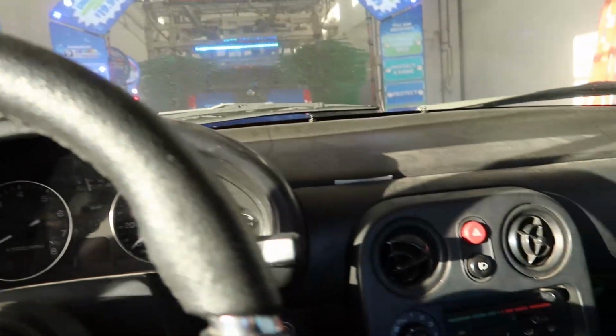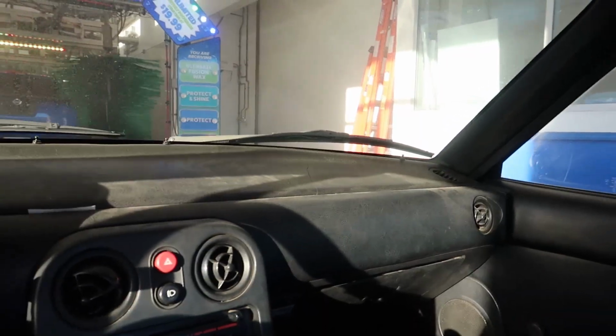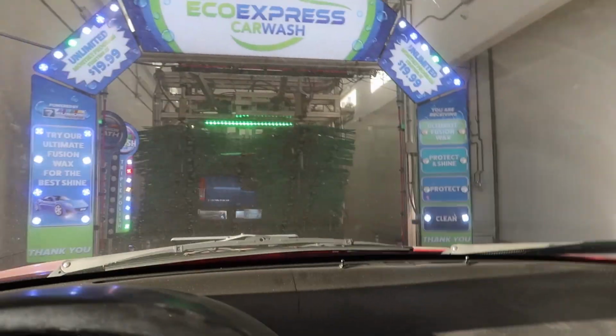All right, we're here. This is like the boss battle, boys. Make sure the windows are up. We're in neutral, e-brakes down. I had a few people ask how could I let this green thing hit my car? Realistically, my paint is so bad on this thing, it just needs to be repainted, so not too worried. But what I am worried about is this window. You know, it smells good, but I'm scared, yo.